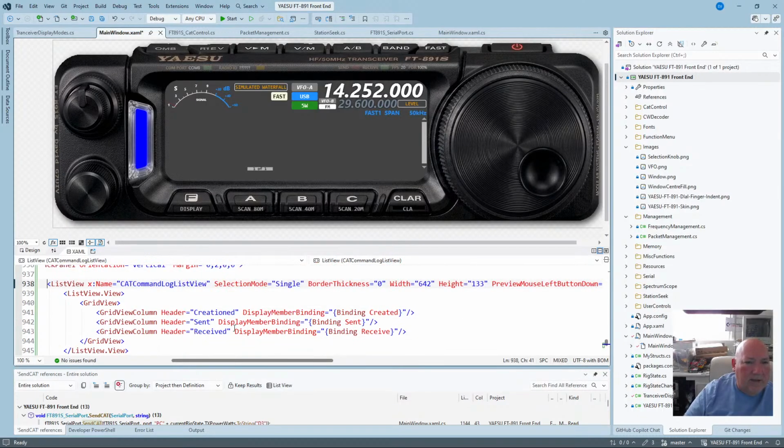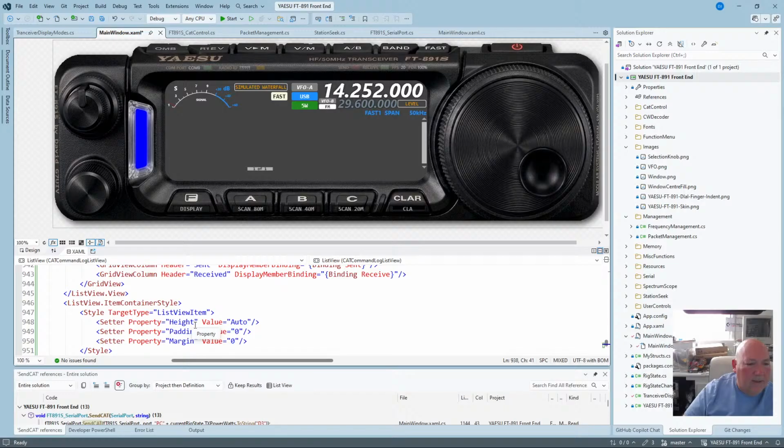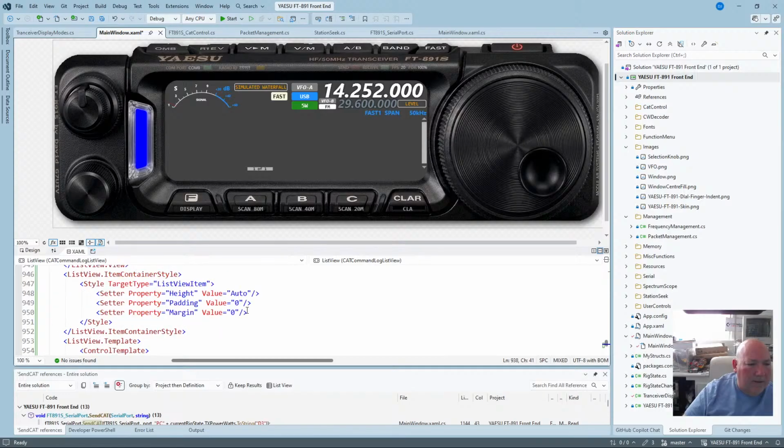Okay, now the header is not showing. Why is the header not showing? We've got a list view height and height, auto, padding, margin. Right, okay. Container style.